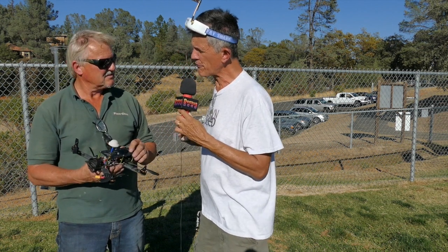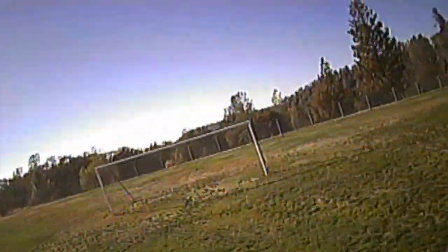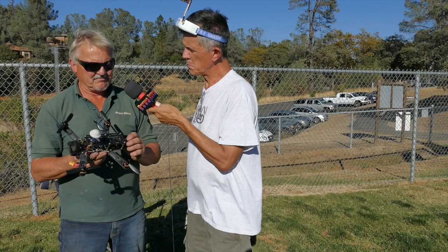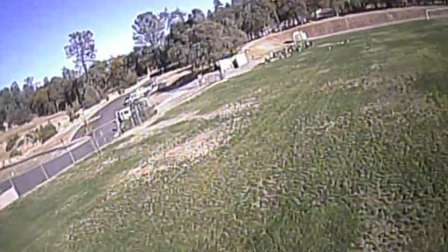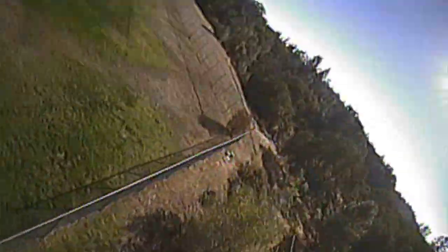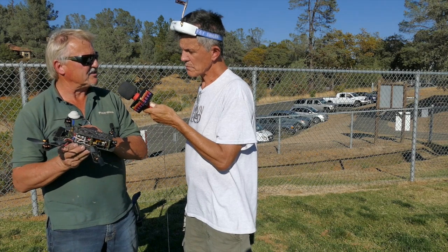One thing I've noticed is you do not fly in auto-level mode — you fly in manual mode. What happens in self-level is it limits you for the push, for the turns, for overall flight capability. The problem with self-level is when you turn, you kind of just slide around. If you're going to race, you can't slide — you've got to turn and go. For a novice, though, they might want to start out in self-level just to get acclimated, then switch over once they're proficient. You have a switch for both self-level and manual mode. It does take a bit to learn manual, and you need to adjust the board to your needs. As you progress, you can increase all the control surfaces.